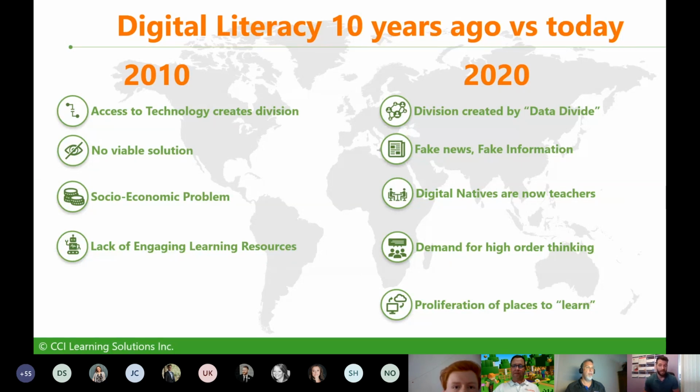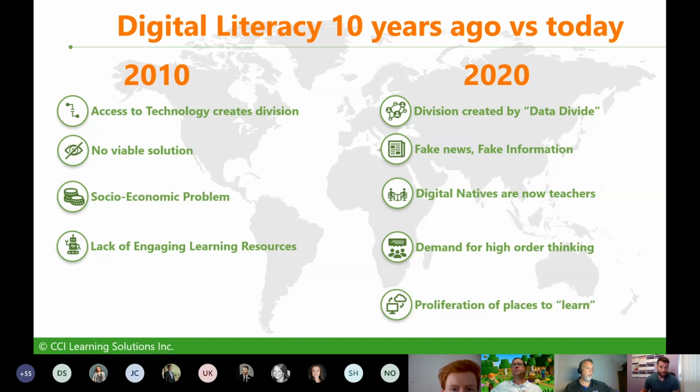And it wasn't until some time later that we discovered the digital divide would actually be about a digital skills gap. So we had digital natives, for example, that is young people growing up with technology who were able to use Snapchat and use Instagram and understand hashtags and all of those kinds of things. But in a lot of cases, they didn't understand the very basics of something like file management.